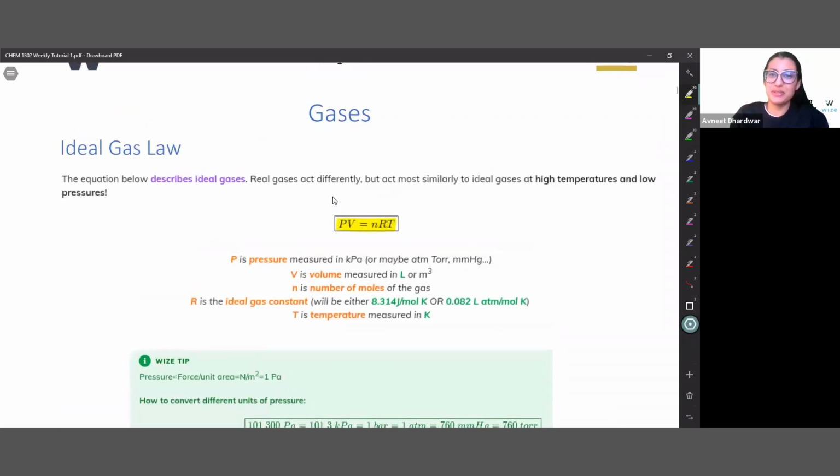Well, I just realized I didn't even introduce myself. So my name's Avneet, in case you guys don't know. I have a lot of experience with many different exam prep courses, and this booklet, again, has been specifically made for Chem 1302 at Western, and I actually went to Western too, so I'm a Western grad. I think Western's an awesome school, and I was thinking how excited I am for you guys to finally be able to experience the campus, hopefully next year. You're going to love it. I really enjoyed my experience at Western. Now I'm teaching a lot of exam prep courses, and I also do a lot of MCAT prep too.